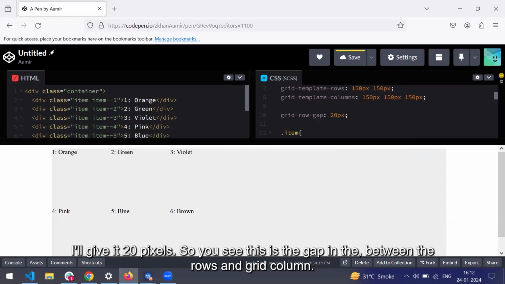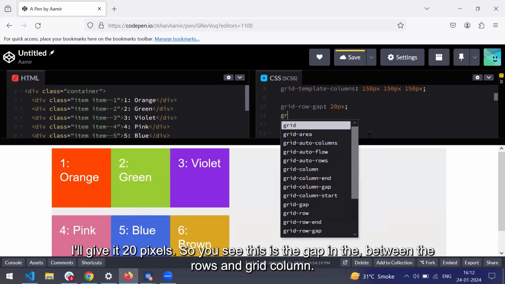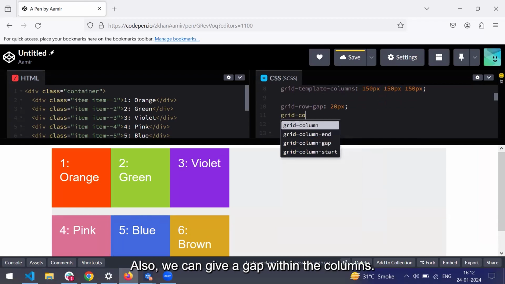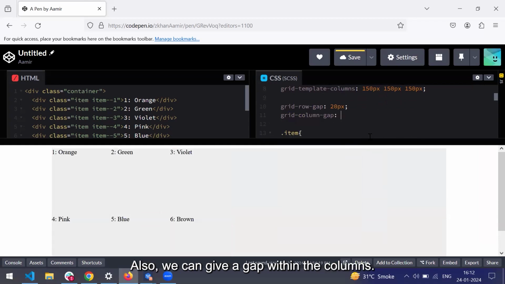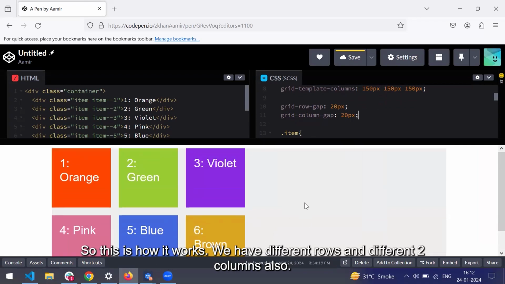I will give it 20 pixels. So you see this is the gap between the rows, and grid-column-gap also can be used to give a gap between the columns. So this is how it works. But we can give different values to rows and different values to columns also.